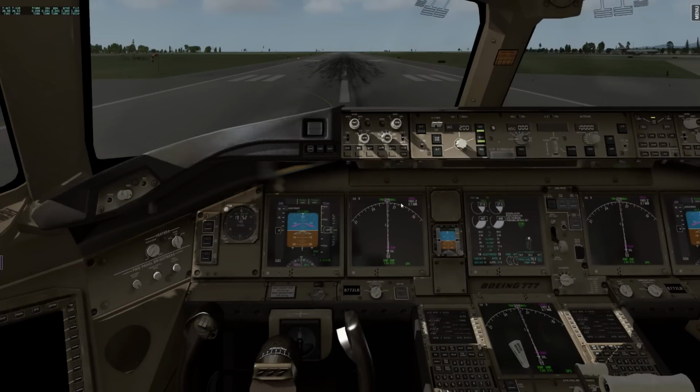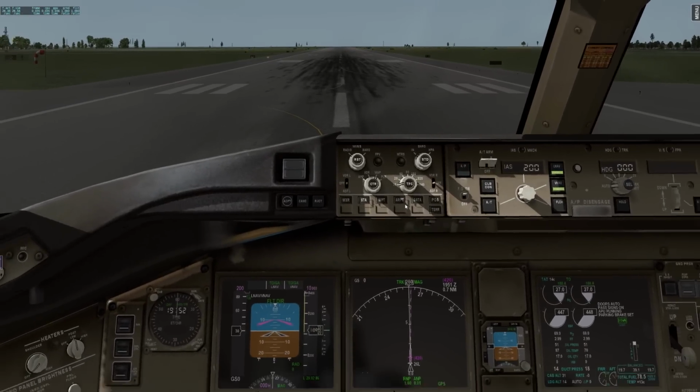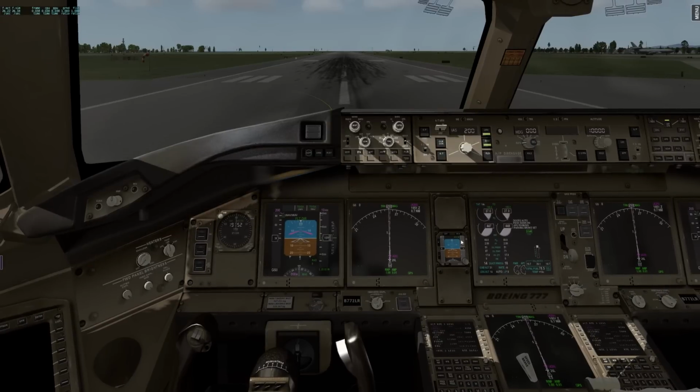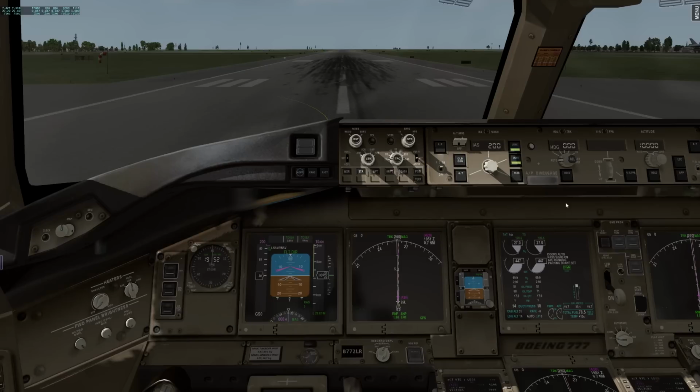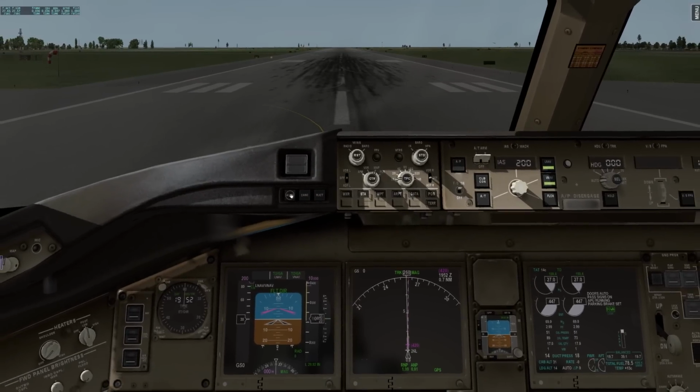Alright, welcome to the second part of this video. Now we're in X-Plane, and we're in Ramzzess' Boeing 777-200R. I'm using Pumper's textures, so this was an upgrade. There were quite a few differences, including the autopilot disengage, and the textures are quite nice with the Pumpers.